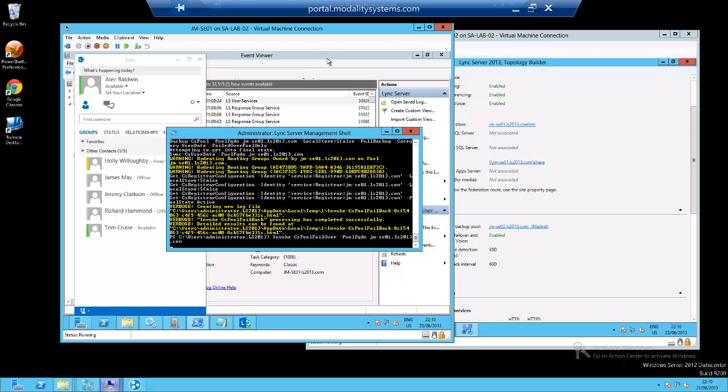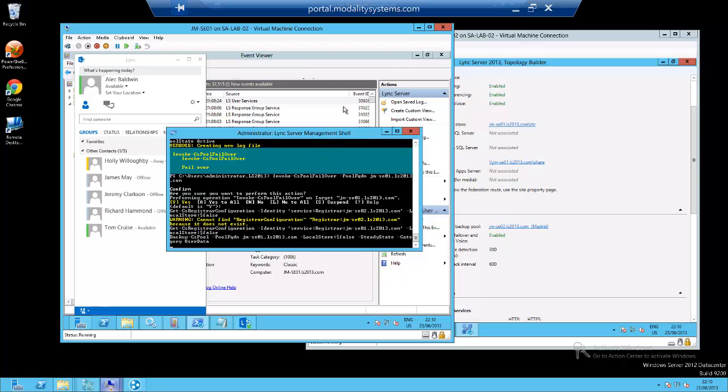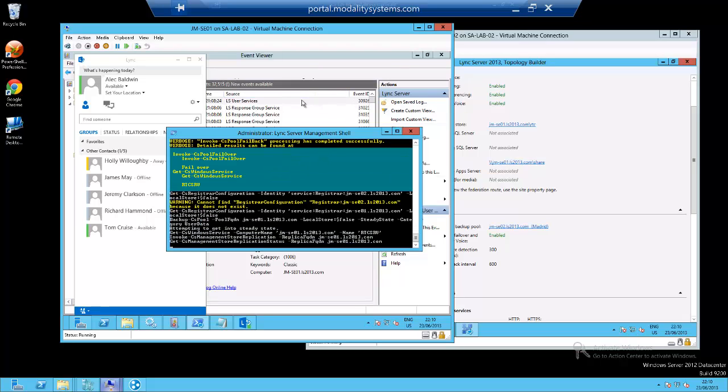What this cmdlet does is run a lot of cmdlets within itself. I'm going to get asked to confirm that in a second. I'll give that a yes, and now it goes off and starts getting my CS registrar configuration, backing up the CS pool as it is now, getting the server status of this Standard Edition server, and also getting the CMS replication status, to get itself into a state where it knows the state of the pool I'm failing over.